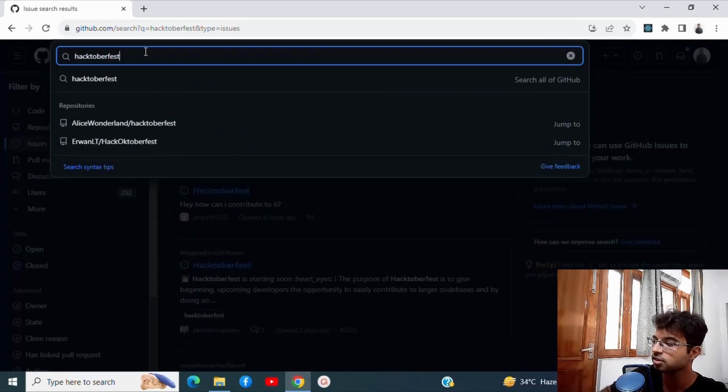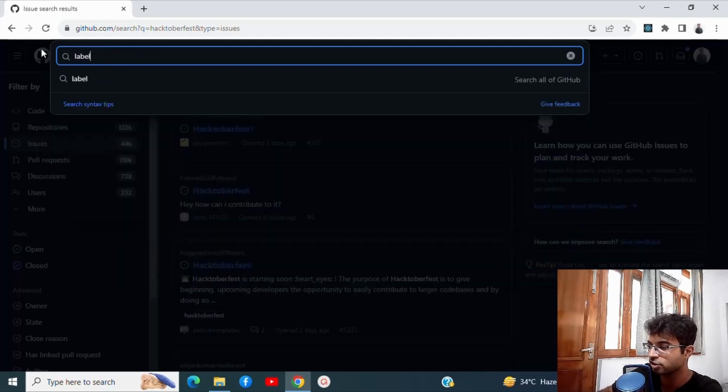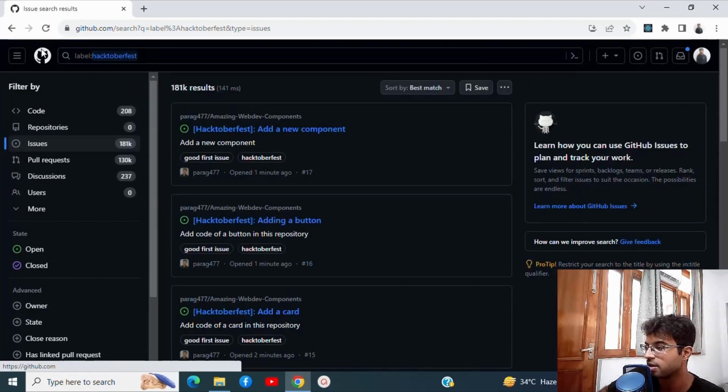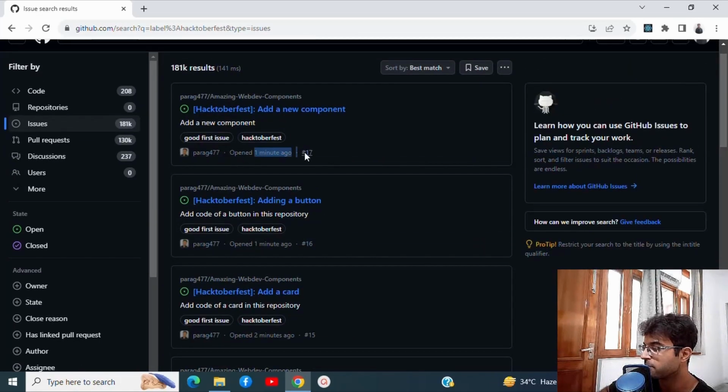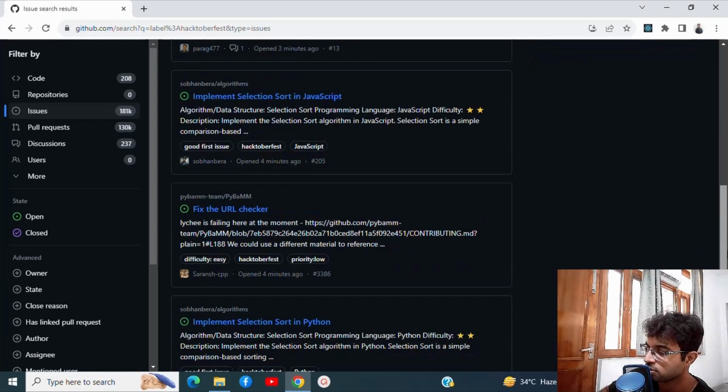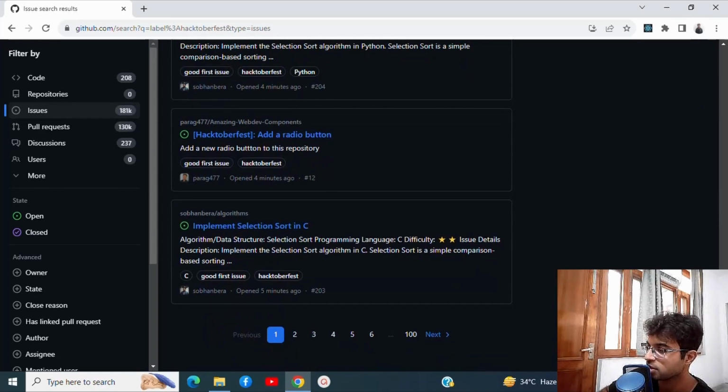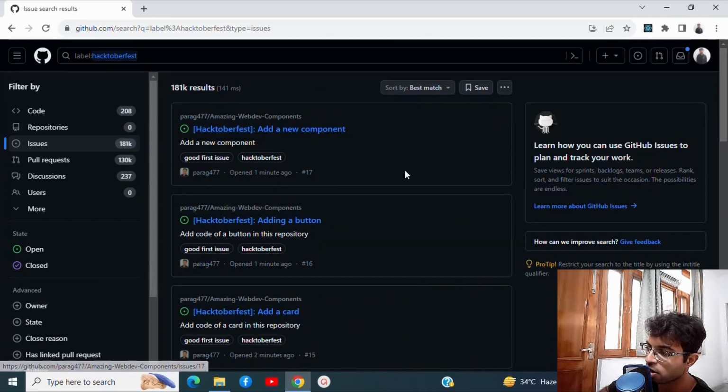So instead of this, search label colon, there should be no space in between, by the way, label colon Hacktoberfest, enter, and in the issues tab you would find tons of issues which, for example, this is opened 1 minute ago, 2 minutes ago. So you would find some amazing issues regarding Hacktoberfest in this. This is a small trick which I wanted to share with you regarding contributing to Hacktoberfest.